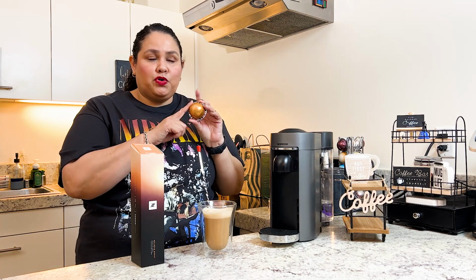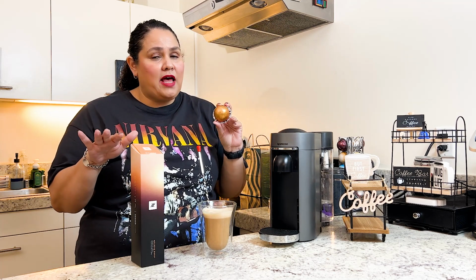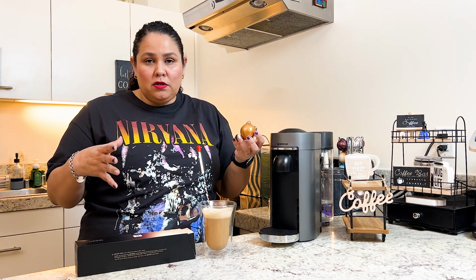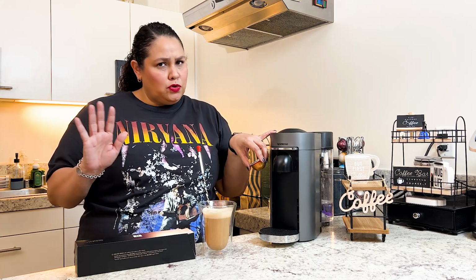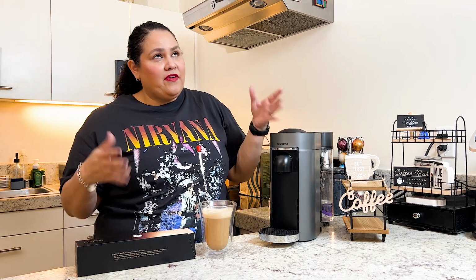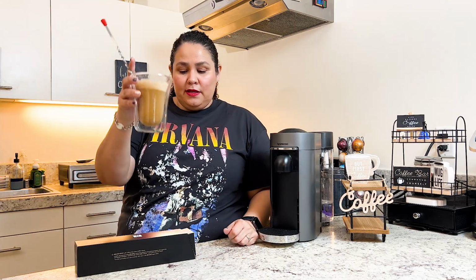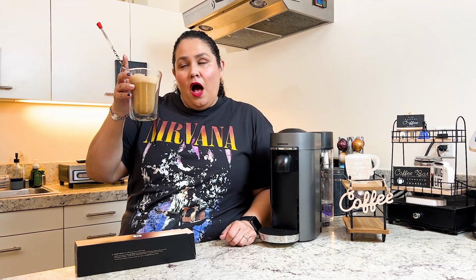But with the Nespresso decafs, previously, not this one, I haven't tried this one, but like the original decaf coffees and half-caf coffees that you get in the sample Nespresso coffees when you buy the machine, those were good. I was actually very impressed. I've given them to people, not telling them it was decaf, and they liked it. So there you go. Let me know if you've tried the Melozio Boost, and let me know if you liked it.